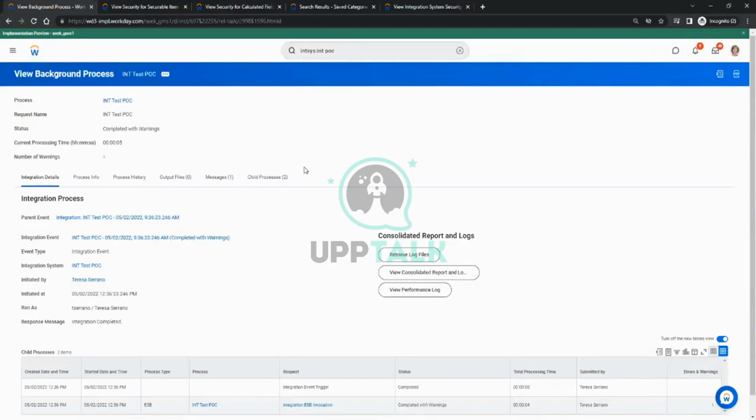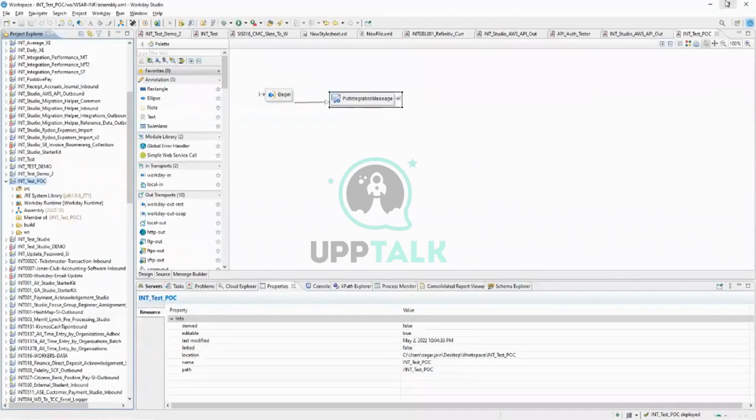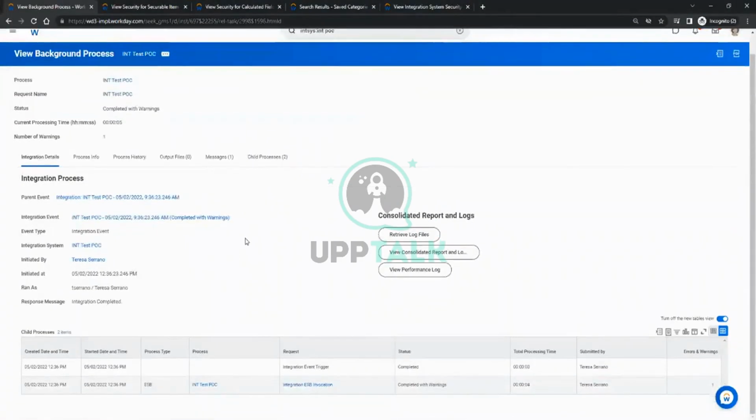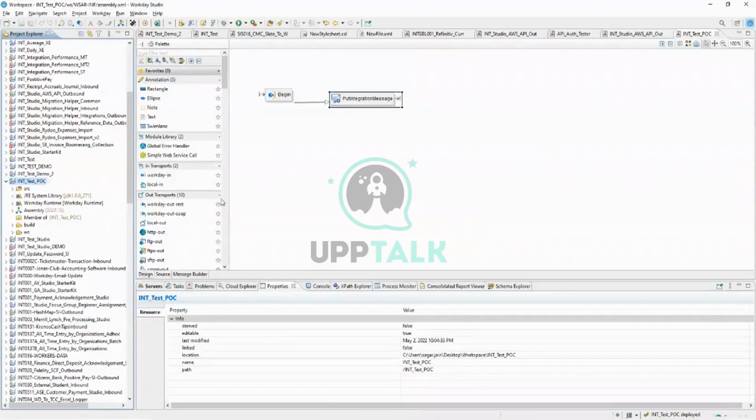Workday will take care of all that. It's all custom, whatever you want. All the log files and all that stuff is something that you will have to write. This was just the basics.